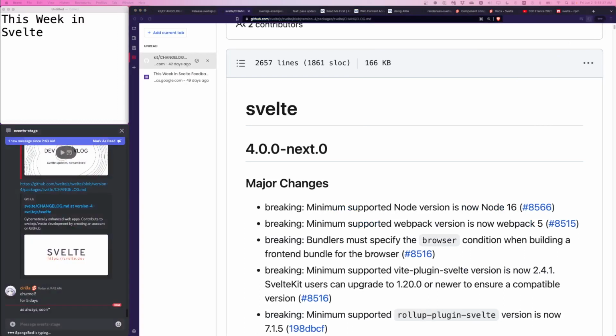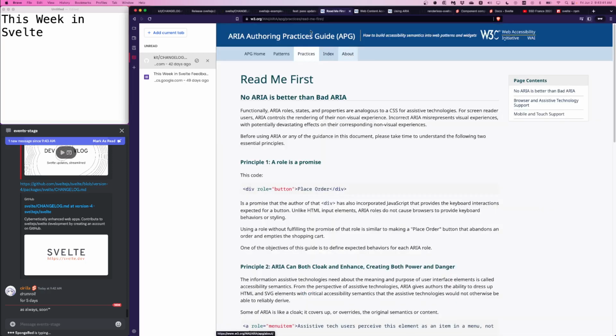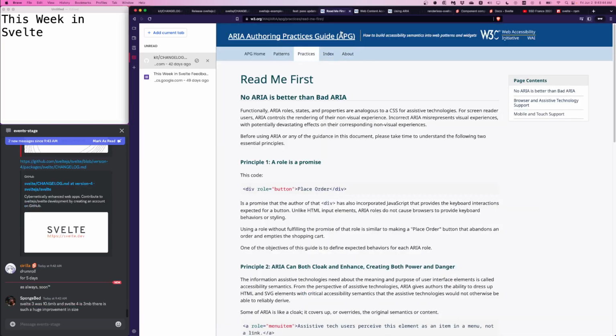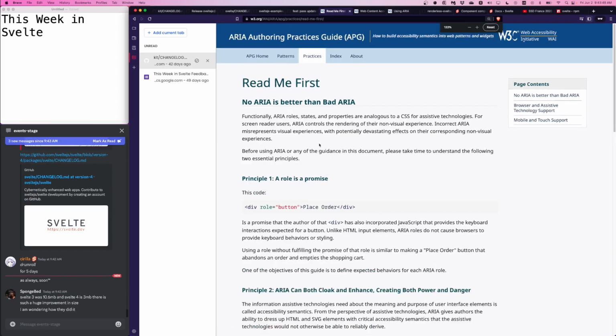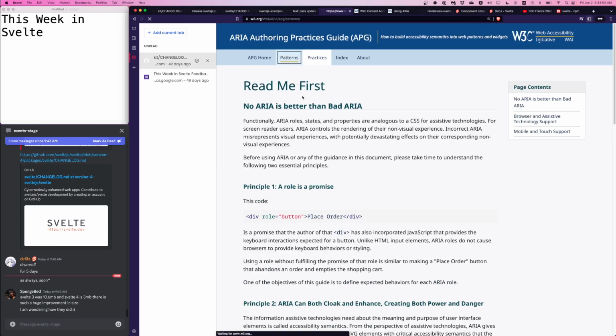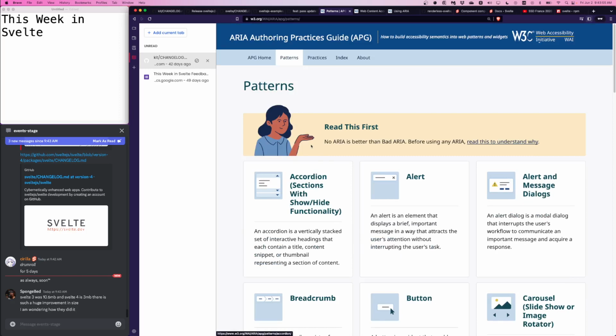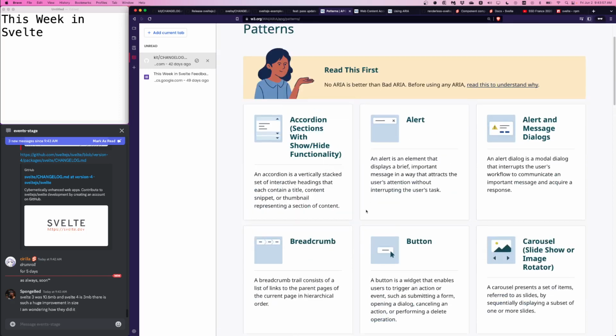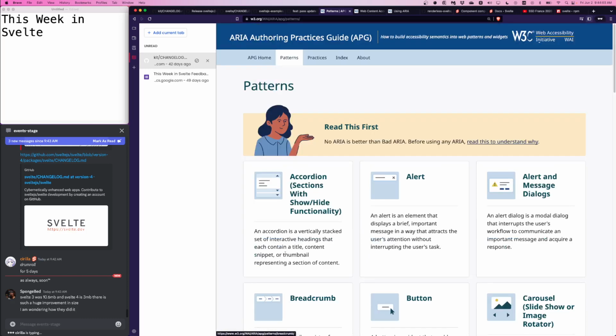So interestingly, I was doing a bunch of accessibility research this past week, and I find that I never quite know enough. I'm constantly learning. I'm constantly finding out new and surprising things. And one of those things is this, the ARIA Authoring Practices Guide, APG for short. And what I noticed is a lot of people, myself included, often reference the practices here, or the patterns, such as how to create an accordion, how to create a button, alert, breadcrumb, etc. And seemingly, this looks like a very good resource. It's designed very well. It's got the authoritative W3C heading at the top.